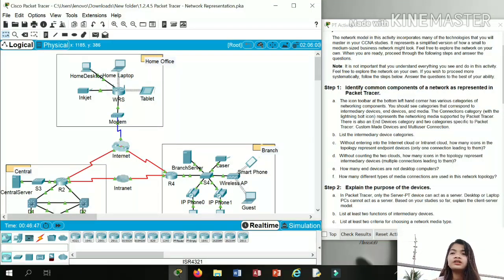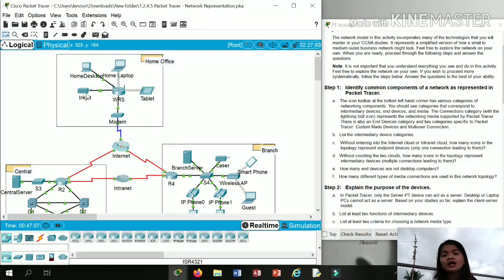Without entering into the internet cloud or intranet cloud, how many icons in the topology represent endpoint devices? Only one connection leading to them. So let's count the icons in the topology.